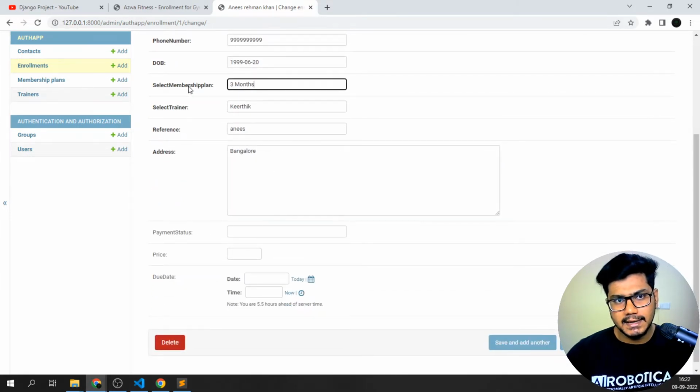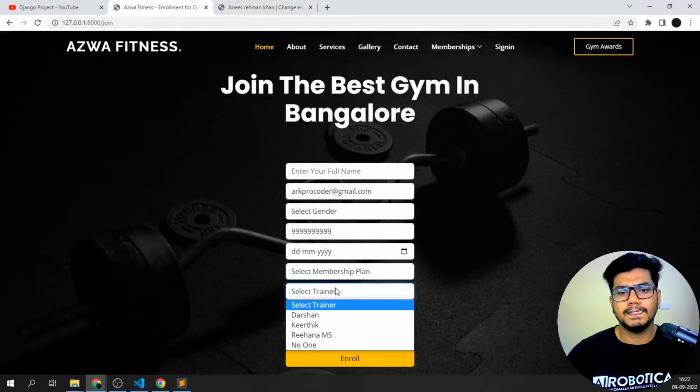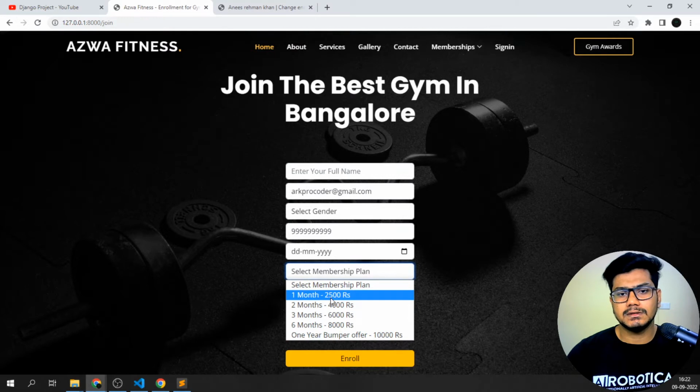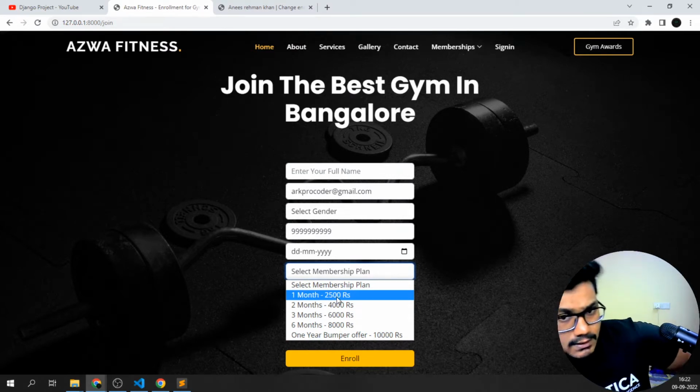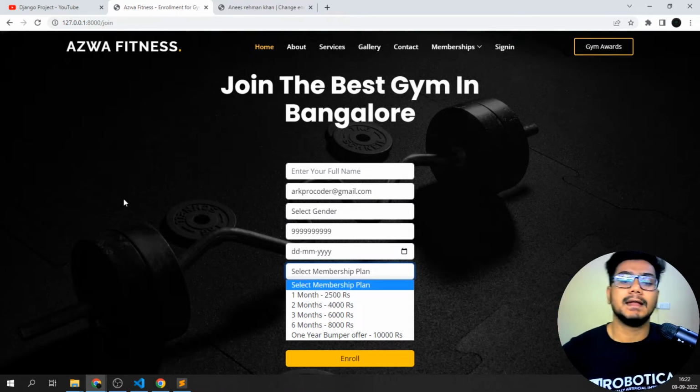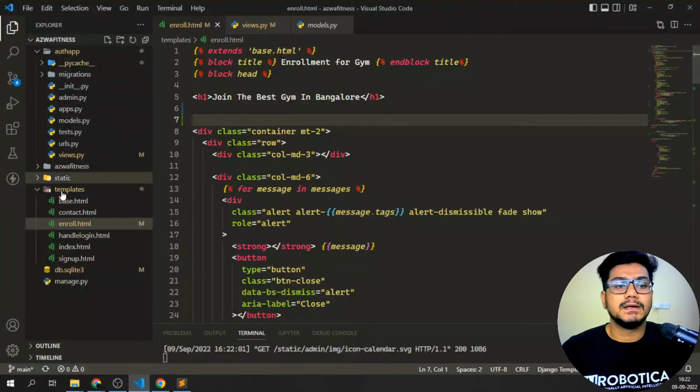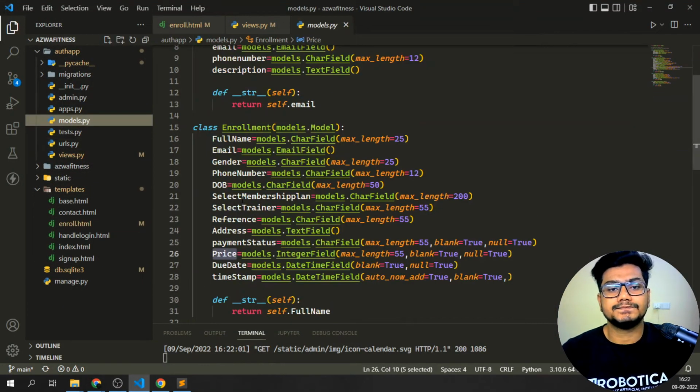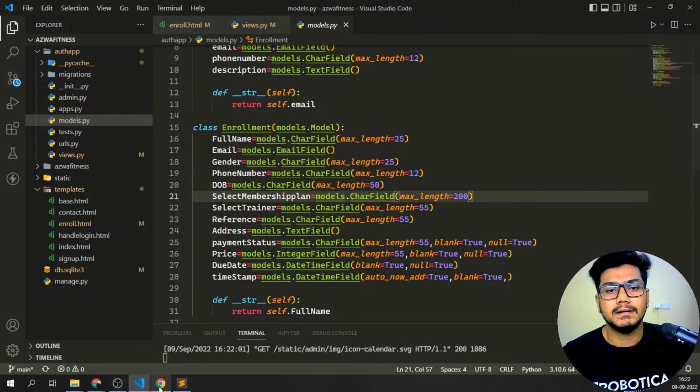One thing I can notice here is only 3 months is coming, not the entire text, not the plan name with 2500, not the 6000. So why is it not coming? Let me check why. If I go back here, maximum length I have given as 200. Okay, 200 is fine.